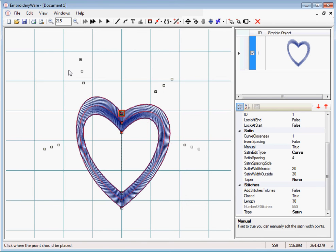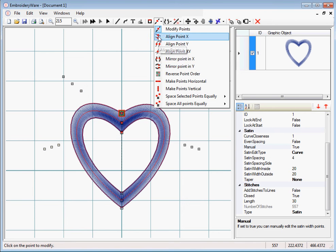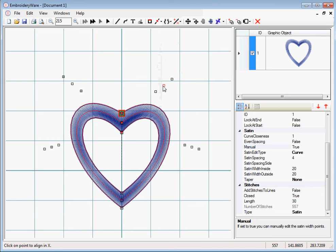So we're going to want to do the same thing for all these points too. And maybe it would be a good idea to approximate, get them in the right spot, so that when we choose mirror point in X, we don't get lost. So we're going to click this point to align in X. It would be that one. And we'll pick a center point. And then what did I just do? I didn't do what I wanted to do, because I wasn't choosing mirror, I don't think. So let's do that again.